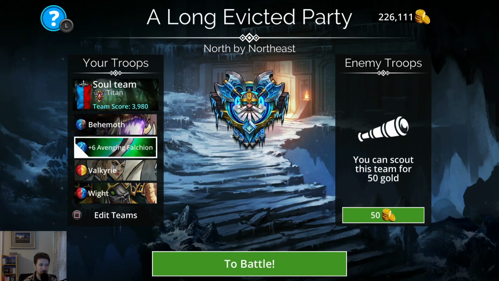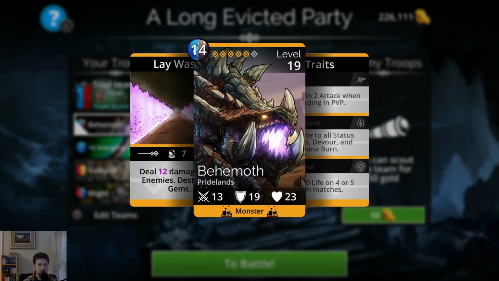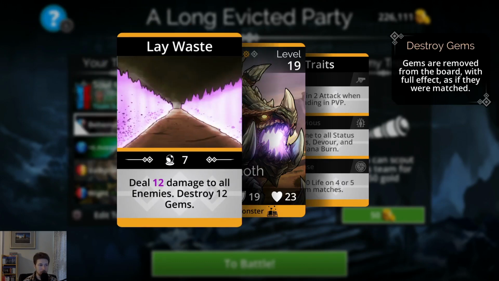So we'll see. Now going over my team real quick before we go into a battle here. As you can see, I'm using a Behemoth, which is a legendary card I got a couple episodes back. It is a really great legendary card. It has a pretty low mana cost too, only 14 mana, and I invested a lot of souls into it to upgrade it right away because it does damage to all enemies, 12 damage, and then it will destroy 12 gems.